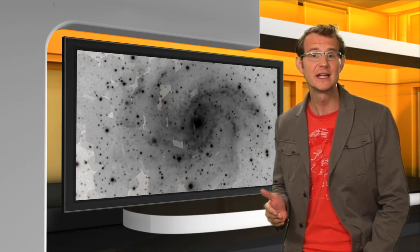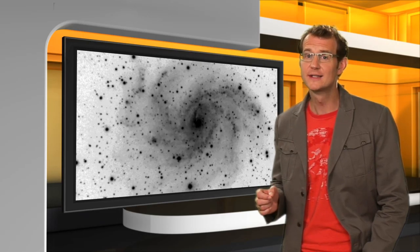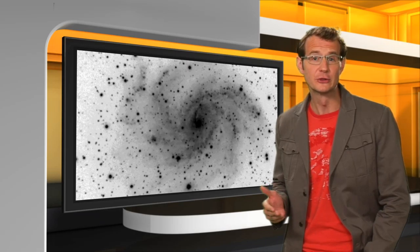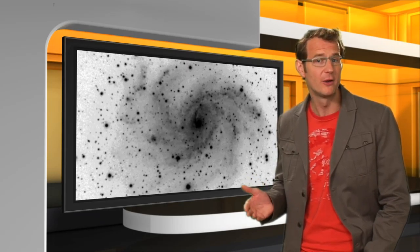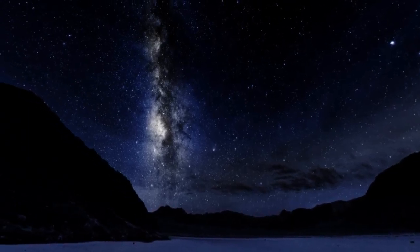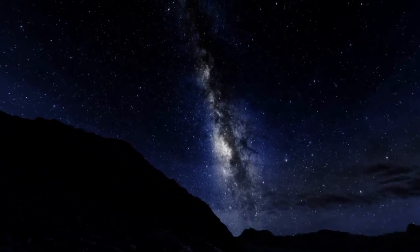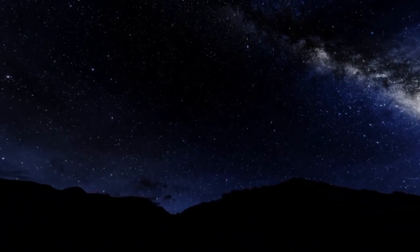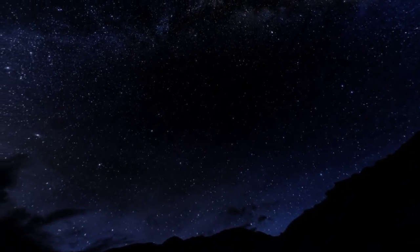So how did photography work? The sensitive emulsion of a photographic plate contained small grains of silver halide. Expose them to light and they turned dark. So the result was a negative image of the sky, with dark stars on a light background. But the real bonus was that a photographic plate can be exposed for hours on end. When you take in the night sky with your own eyes, once they're dark adapted, you don't see more and more stars just by looking longer. But with a photographic plate you can do just that.